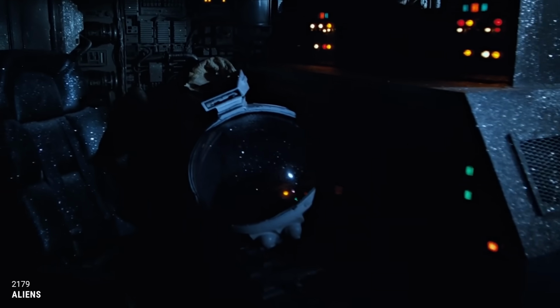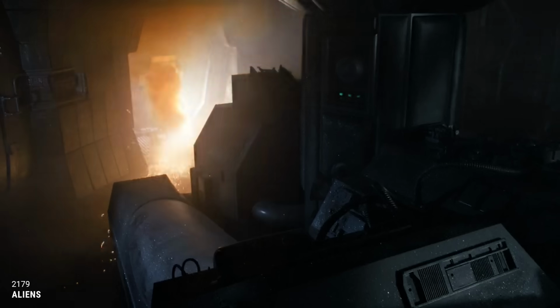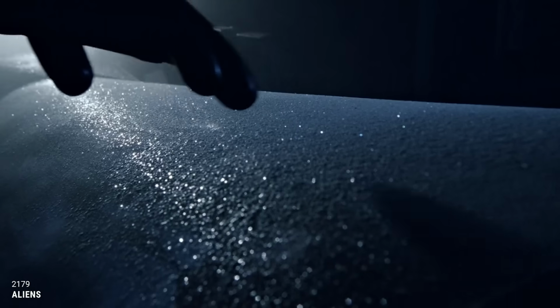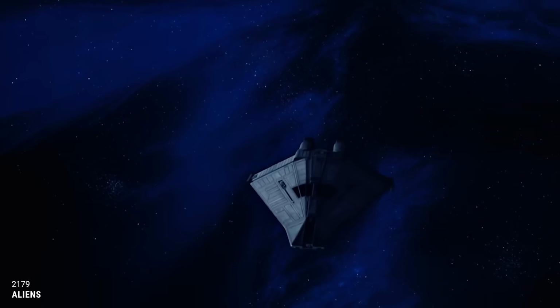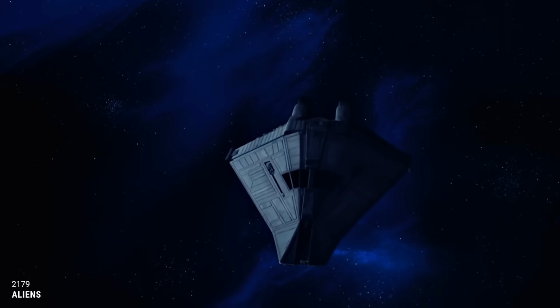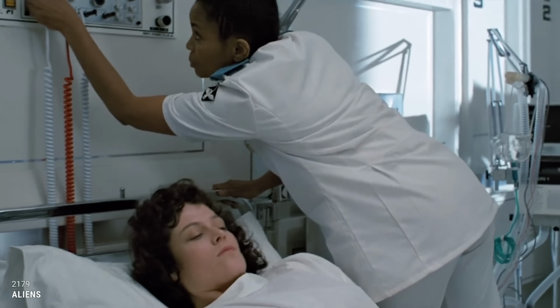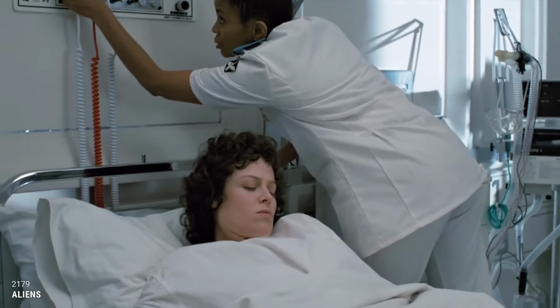42 years later, Ellen Ripley's escape vessel is discovered. It should have happened 57 years ago, weeks after escaping the Nostromo, but she ended up drifting through the core systems. It's just blind luck that a deep salvage team discovers her. But waking up is about the only good news she gets.